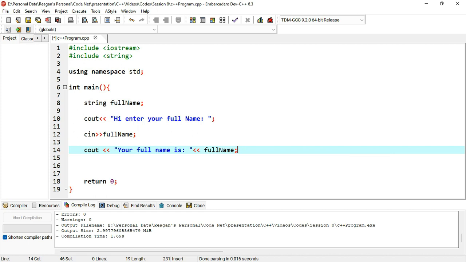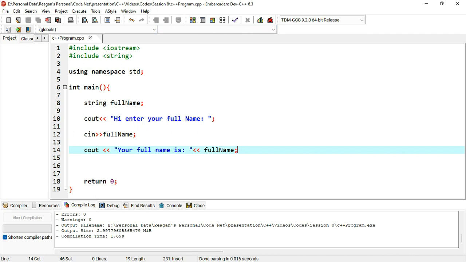So we are saying, hi, enter your full name. The user will enter the full name. "Your full name is" will print out the full name. Let's see the limitations of using cin when it comes to strings as a special type of data type, and then from there we'll implement the getline function for us to understand what it does and how we can work with it.